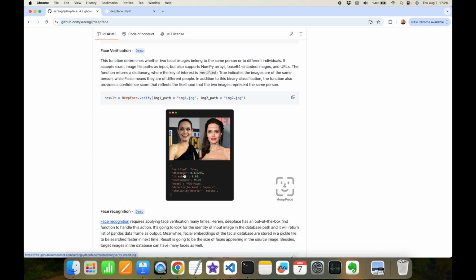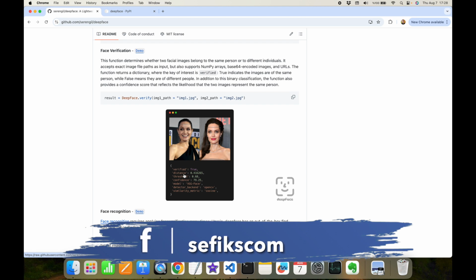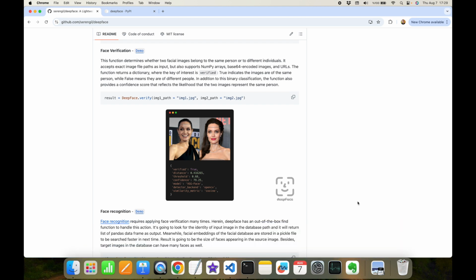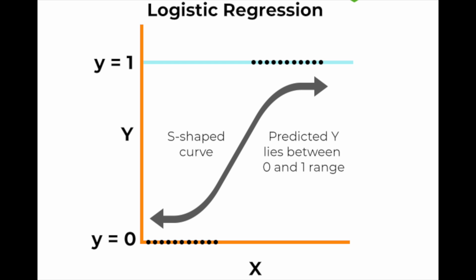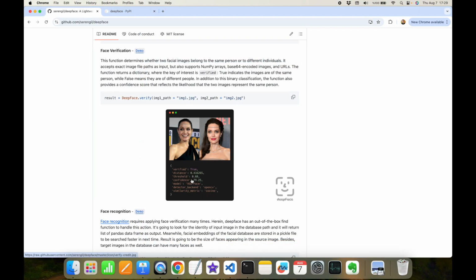Smaller values meant the faces looked more similar, but the numbers were hard to understand for human beings. Now, with version 94, DeepFace builds a logistic regression model behind the scenes and returns a confidence score between 0 and 100. A score from 51 to 100 means the model believes the faces belong to the same person, and a score from 0 to 49 suggests that they are different people. So, in addition to the Boolean verified field, you now get a confidence score that tells you how sure the model is about its prediction. The higher the confidence score, the more confident the model is.